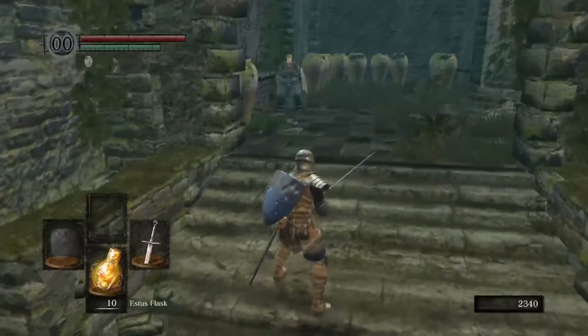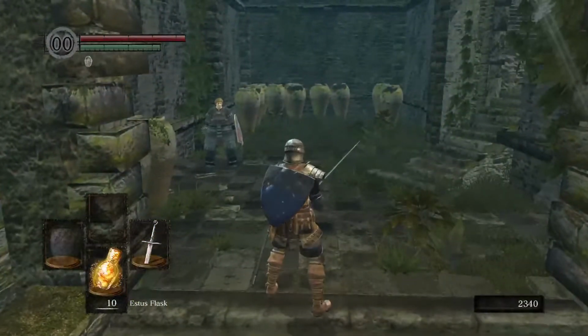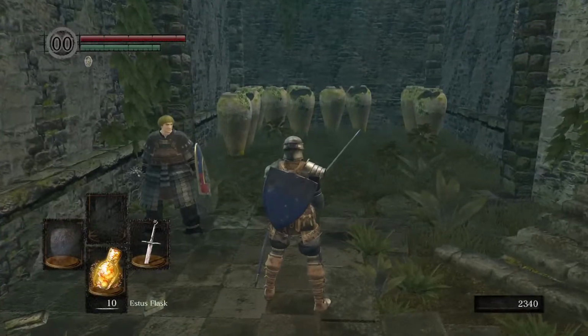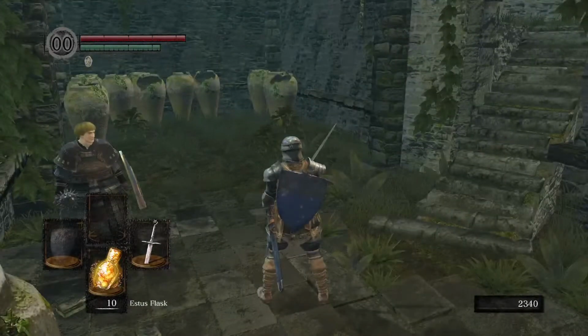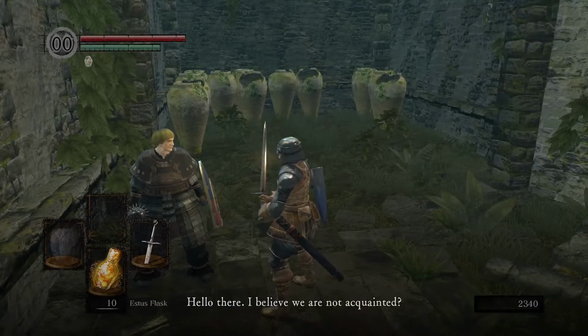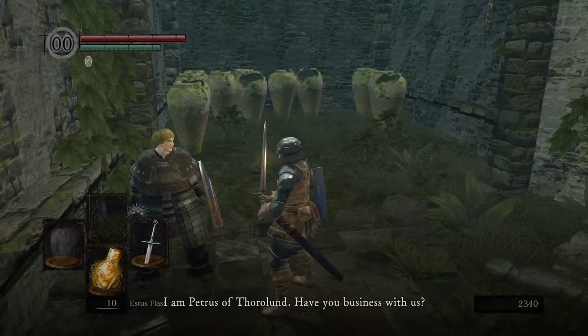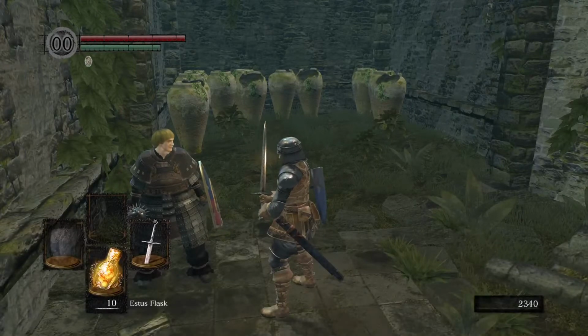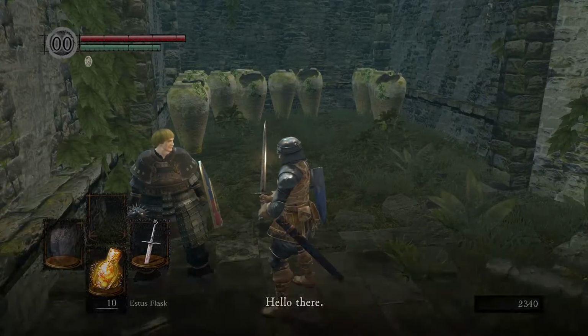And we're going to meet our first NPC, our first major NPC. This is Petrus. Petrus is an asshole. And again, that'll be explained later in later episodes why, but go ahead and talk to him. Just exhaust his dialogue.